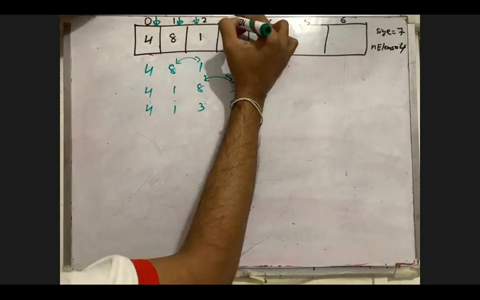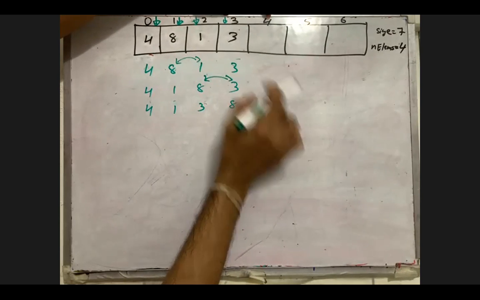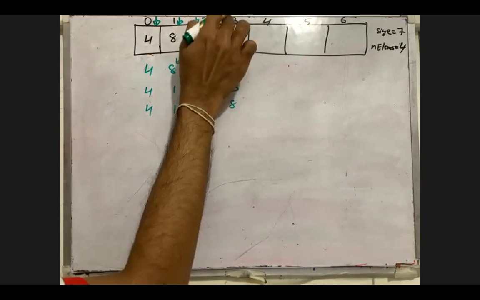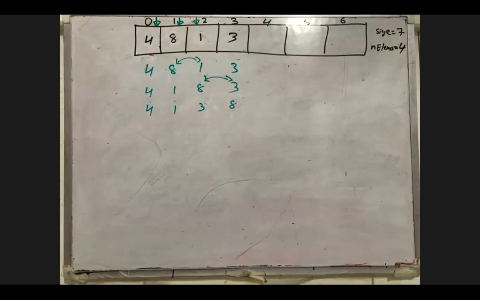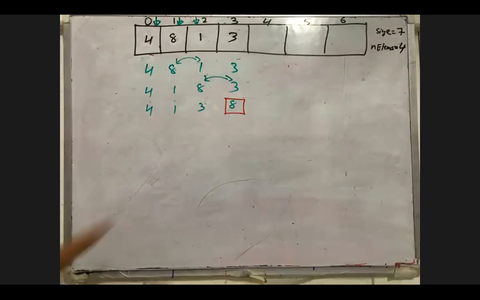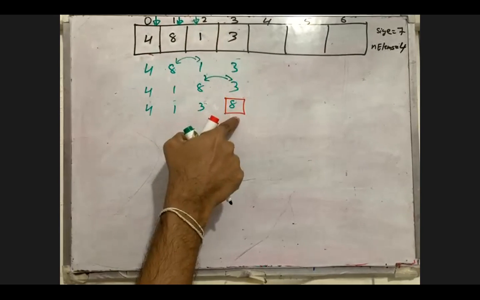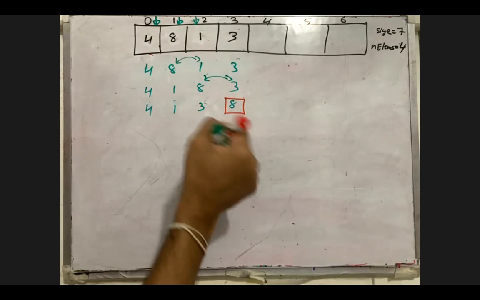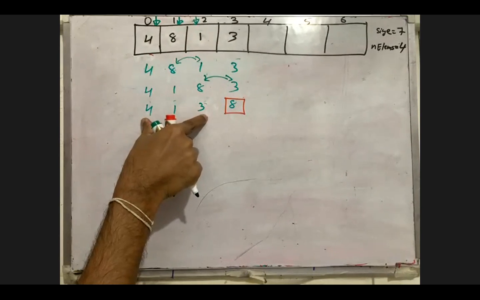Okay, do we need to go to the last one? Then you need to compare with an empty value. Therefore, do not go up to the last one. Now you can identify that the largest value has come to the end of the part. That means the largest value is in its place. Now this part is already sorted because the largest value is here.